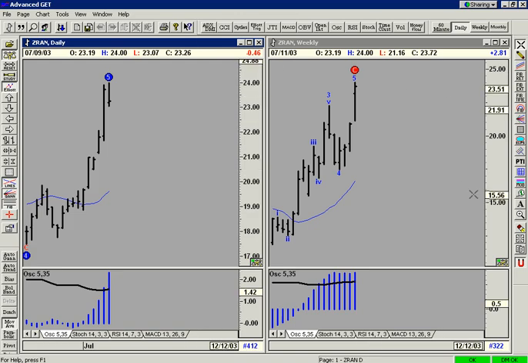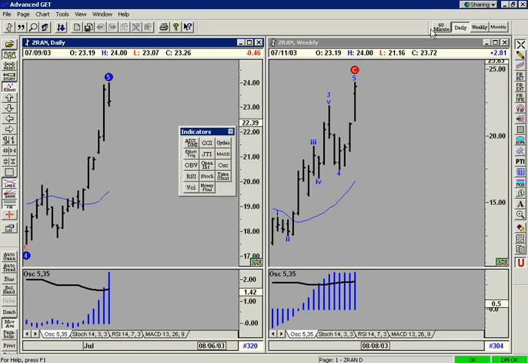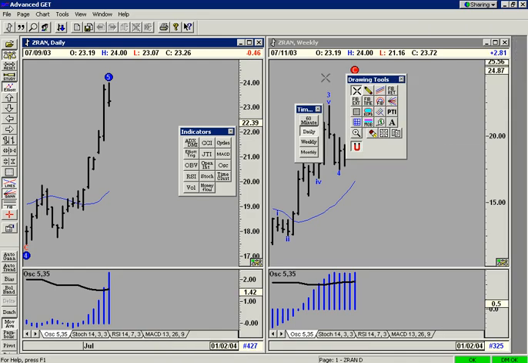You can also take these toolbars and place them anywhere you'd like on your window. Instead of using the right mouse button, I'll hold my left mouse button down in that small space between the last button and the line, and I can drag these toolbars anywhere I'd like on my screen.